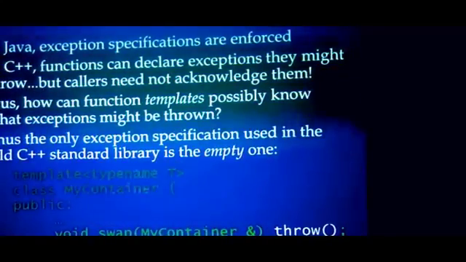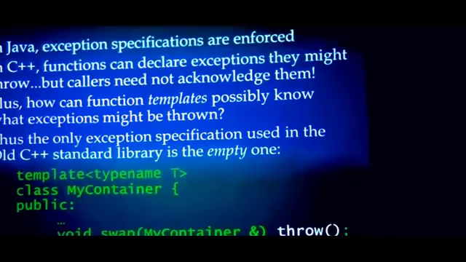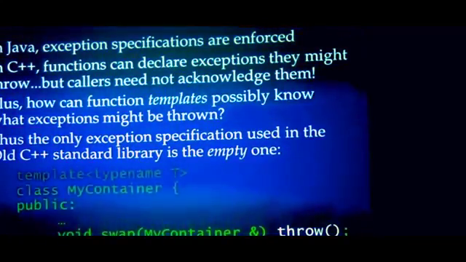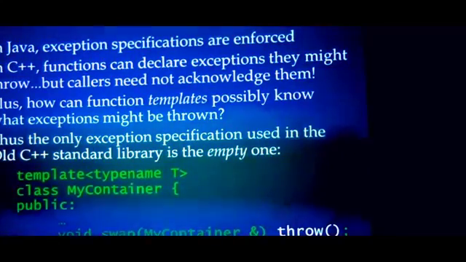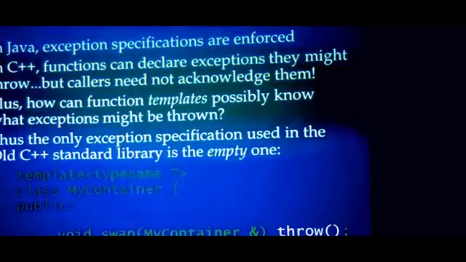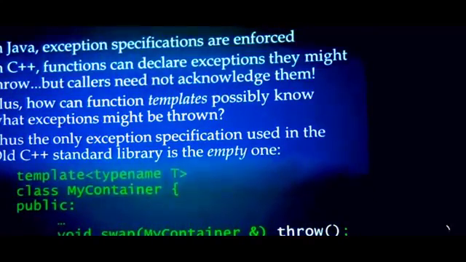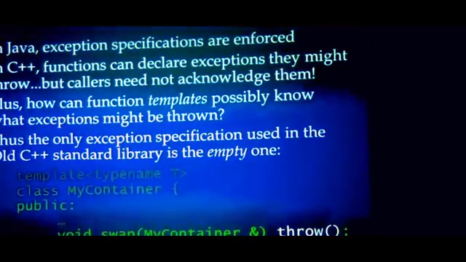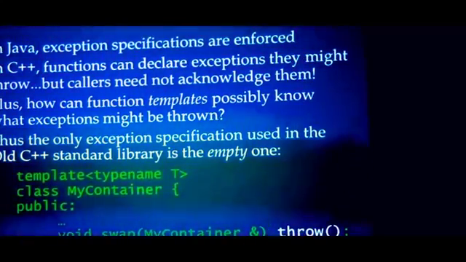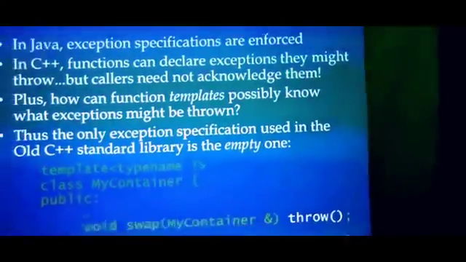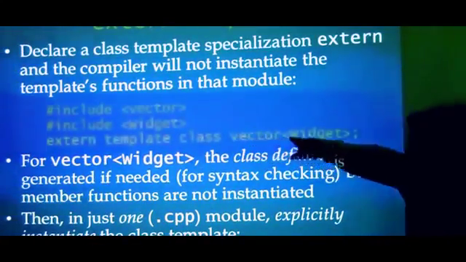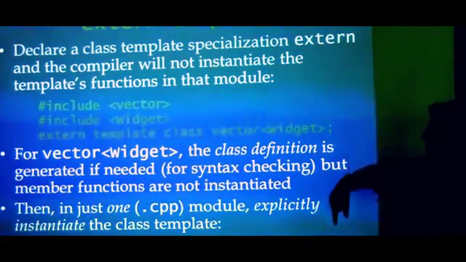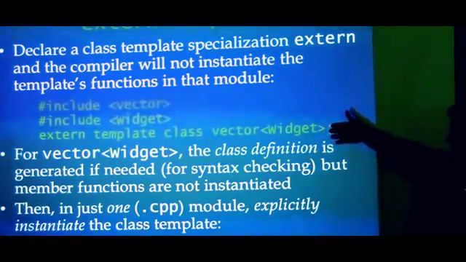Yes? In a large system, what's a typical way of organizing that? Do you have a file that's like vector widget.cpp, and that's where you put the... The question is, how is this organized? Well, remember, the actual template code is still in the library header file. I mean, in vector, you still have that code. So you really would just do what you normally would do, except for the addition of this one line in most of the modules, simply to keep the compiler from actually instantiating those member functions.